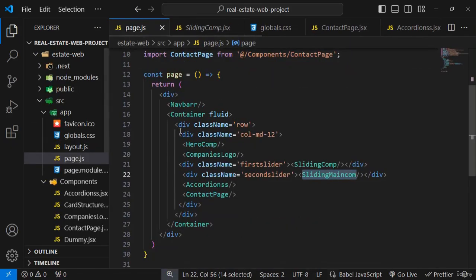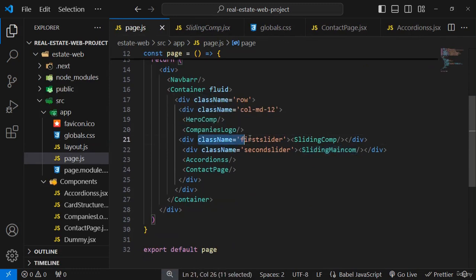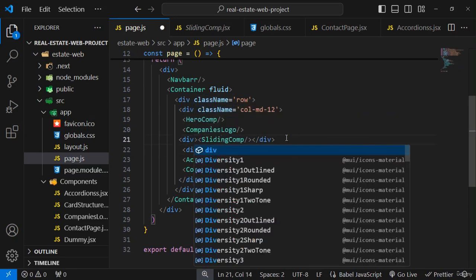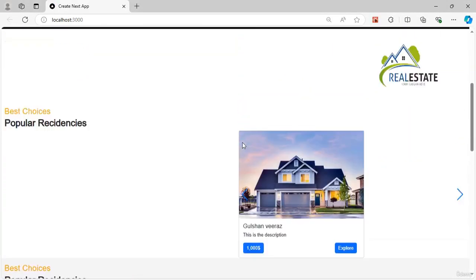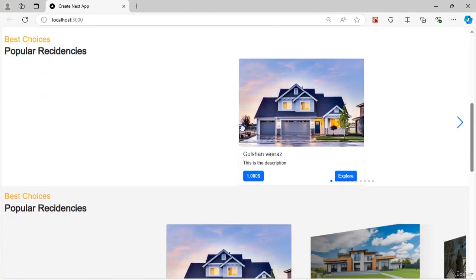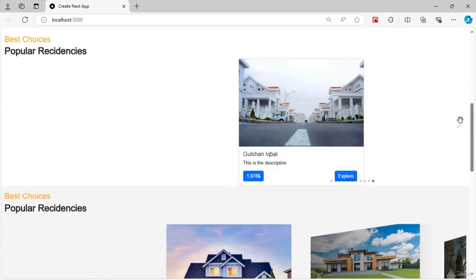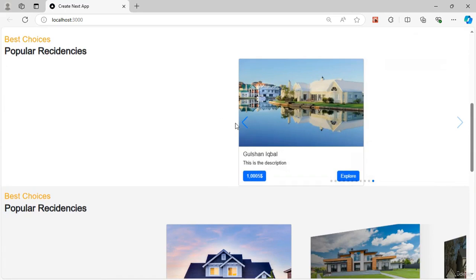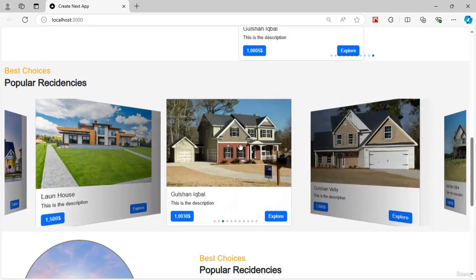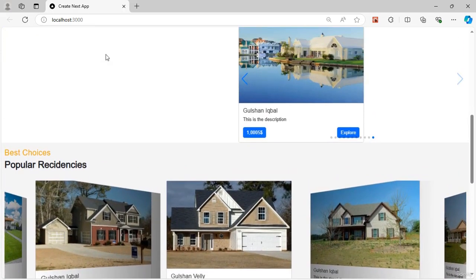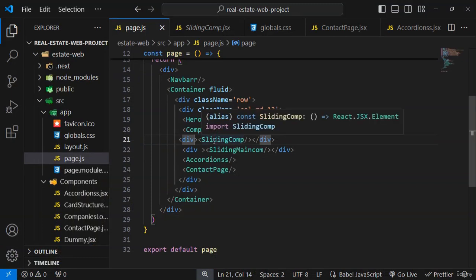So let me tell you what has happened basically. Here I have used a class name, and here as well. First let me crop these classes because I have done a code between these classes. If I save it and refresh that page, here you can see we have that component. So I have done that sliding for our laptop devices and for our cell phone devices. That's why I have used classes here.